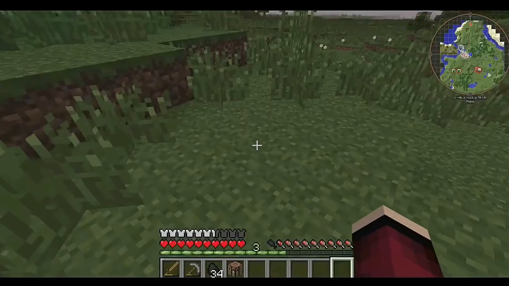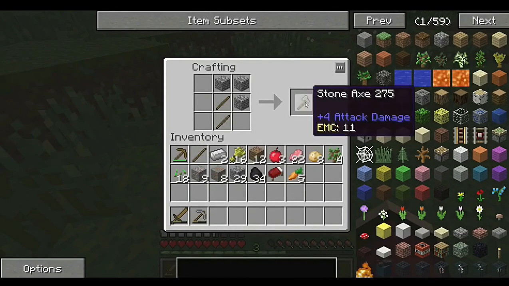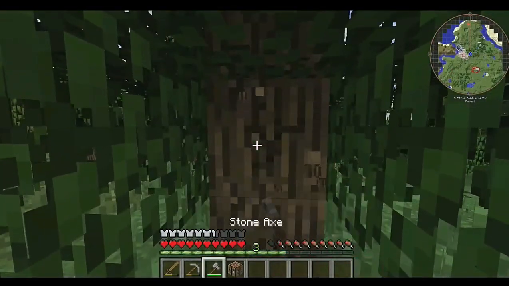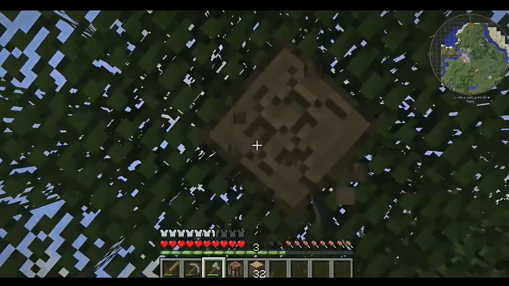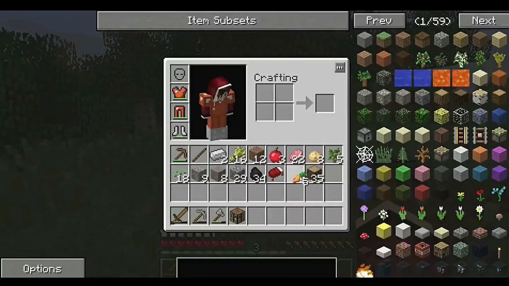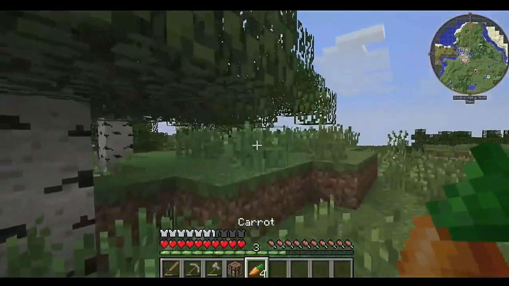All right, crafting bench, put that down. Let's go ahead and make an axe so we can get some more trees. I'm gonna chop down a few trees real quick, guys, and then I'll be right back. Alrighty, guys, I'm back, and we're coming up on 35 logs, which I think should be enough to start us off. So we'll eat a carrot real quick, and let's check out the map.